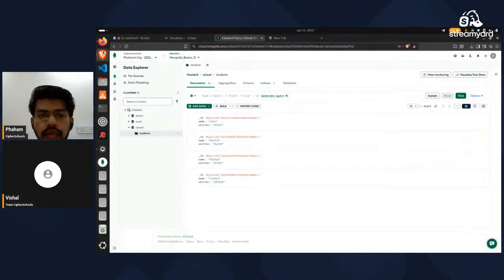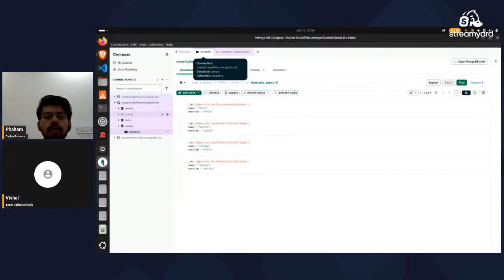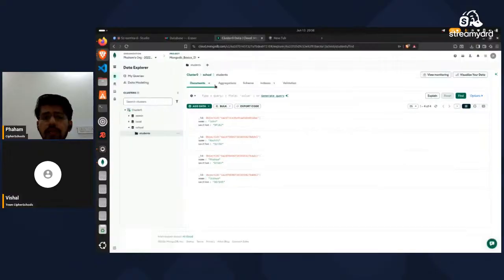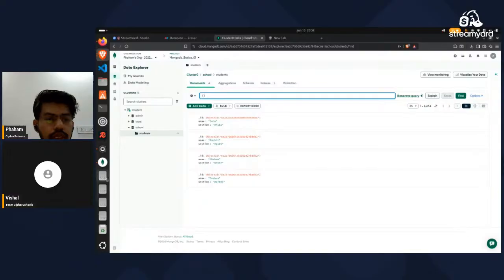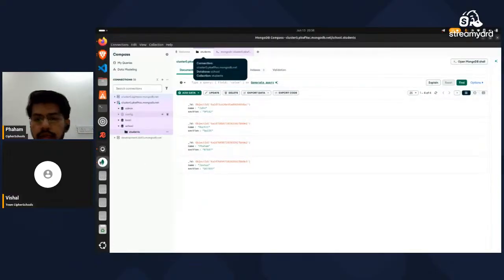Because the Atlas and the Compass are using the same cluster, that is cluster 0, correct? So the cluster is going to be same, the database is same. So if you are updating things from here, Compass, or you are updating from the cluster, it doesn't matter. The same database is going to be updated, correct? So you can always add things from here as well. It's also providing the same thing, add data, or if you just have to upload lots of documents in just a single click, then bulk update of documents is there, correct, in the Atlas. Okay, and let's head out to Compass again.